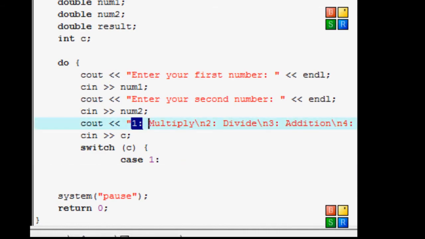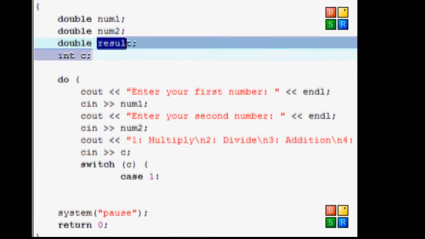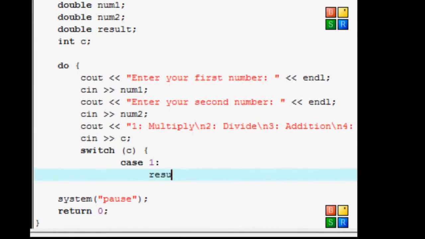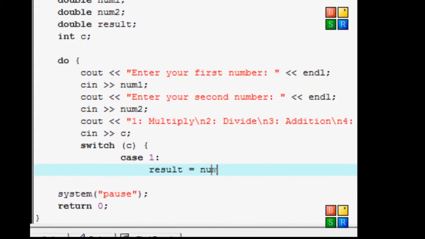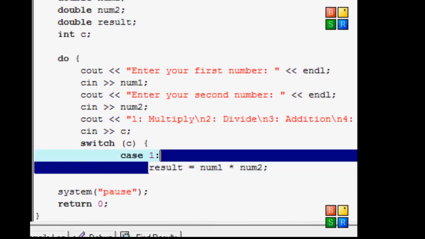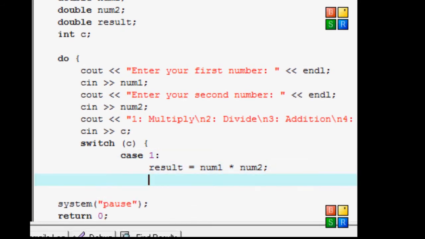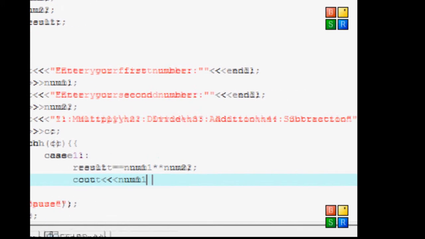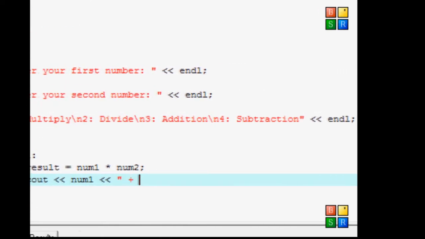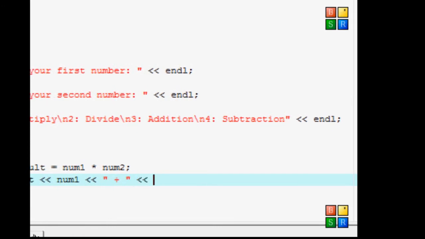Now we want to multiply, and this is where the result variable comes in, because here we're going to do result equals num1 times num2. It's pretty basic because you can tell that you're just multiplying them. So cout num1 plus num2 equals, what is it?